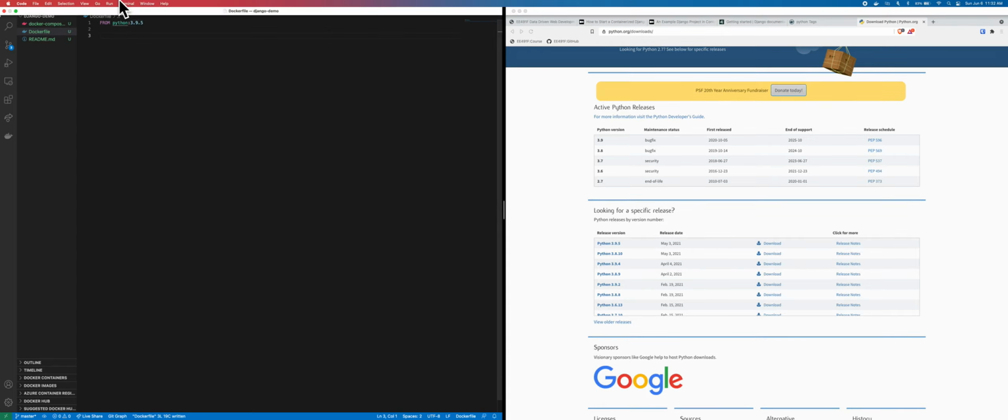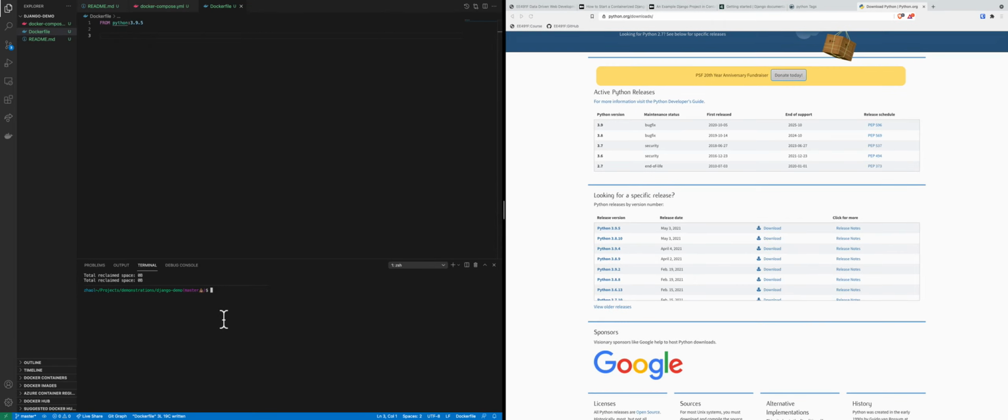And now that we have our Docker compose and Dockerfile, let's bring in our Python image, and I guess it's been previously downloaded, so we can actually run it.